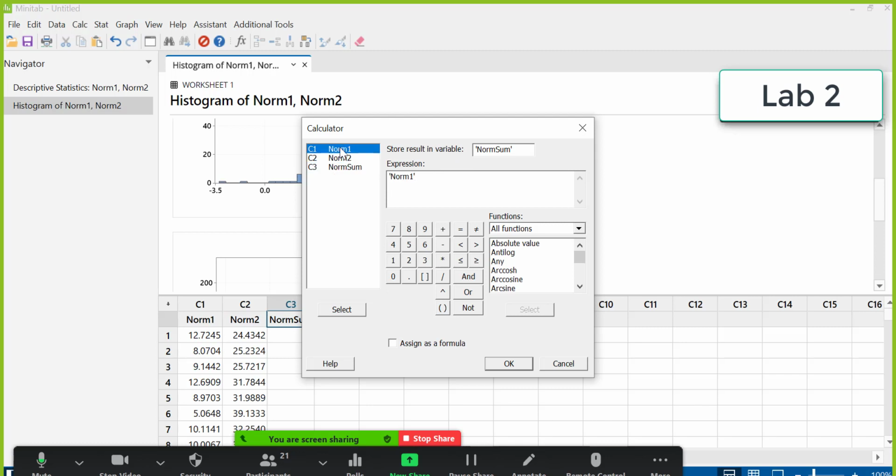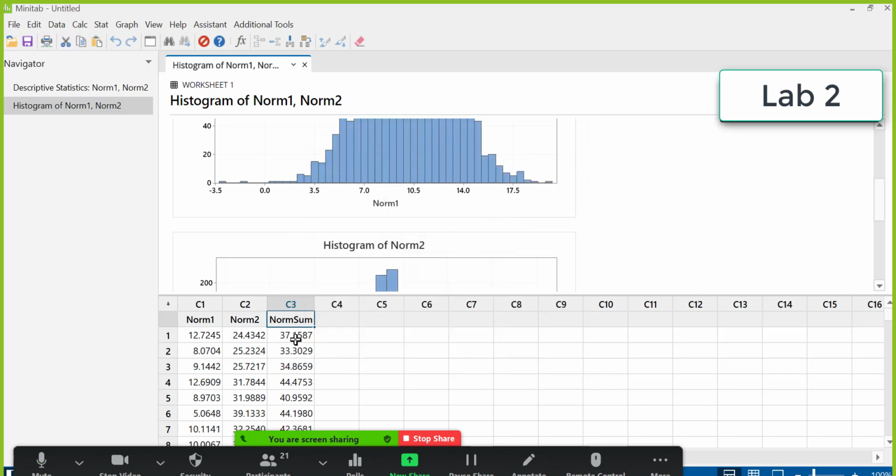The expression is norm1 plus norm2. This calculator gives you a lot more math functions for random variables. Now we just click OK. The first row is norm1's first row of data added to norm2's, and the second row of data added together, and so on.